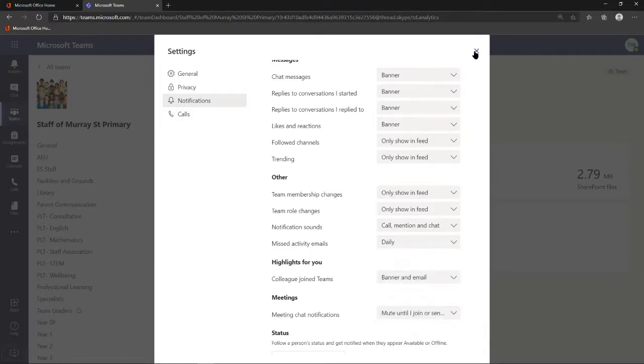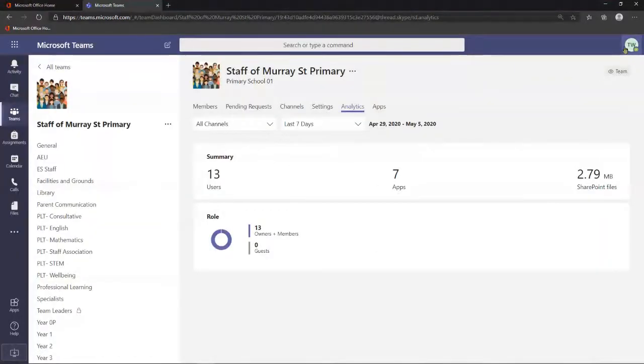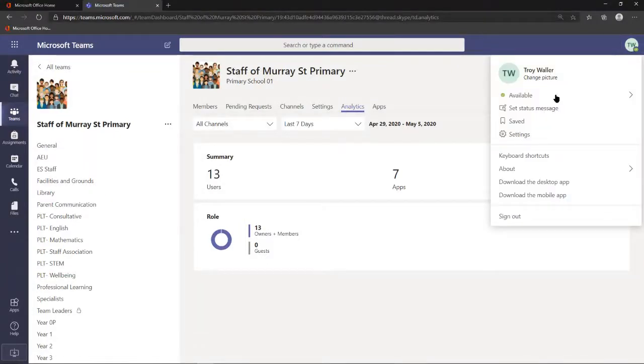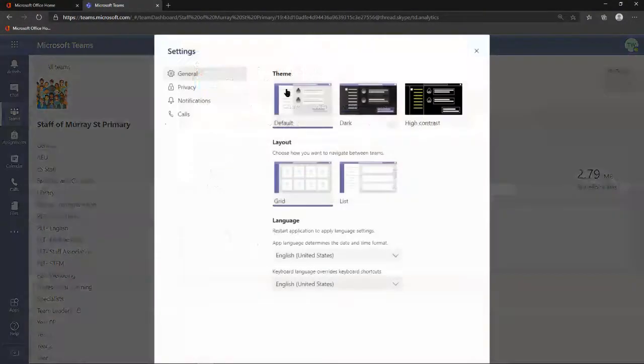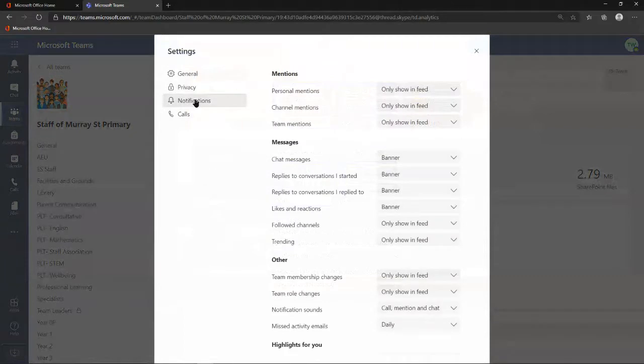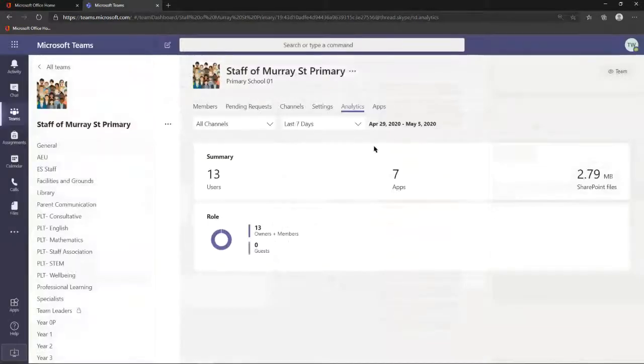So again, how do we change those settings? When we're in Teams, we click on our little account icon, we come over here to settings, and then we go over here to notifications and we set them. It's really good to explain this to your staff, because they might set it one way, 2 days later they're going to think that doesn't work for me, and they need to be able to change it. If they can't change it, they'll get annoyed, and they may in fact disable Teams, and that's the last thing you want them to do.